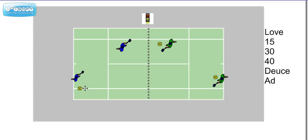And then one of the people, let's see, he's got a ball in his pocket and he's got a ball, she has a ball in her pocket. These two would be hitting back and forth, hitting ground strokes, try to mix it up, maybe hit a few forehands, a few backhands going both ways. And then likewise at the same time, these 2 players are going to be hitting back and forth. So hit a few forehand strokes, hit a few backhand strokes.